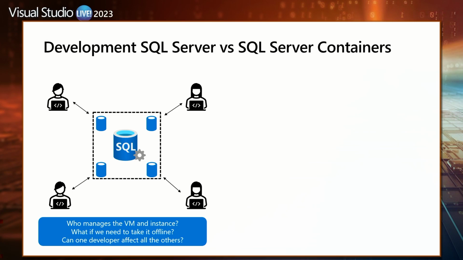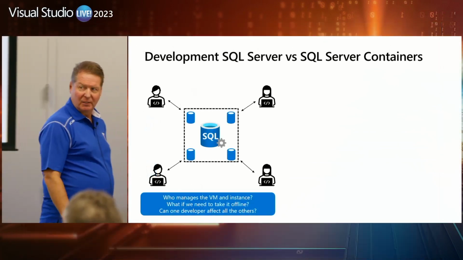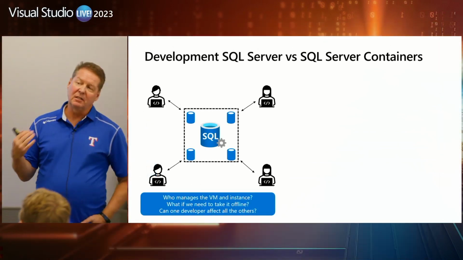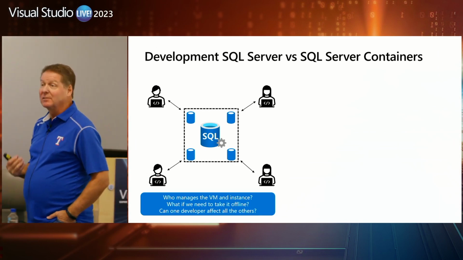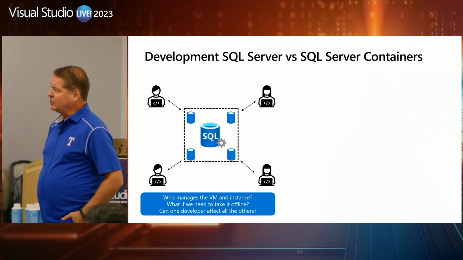So for example, what if you got to take the instance offline? What if some developer has rights to say, well, I'm going to take this down because whatever I'm doing, I got to restart SQL. Everybody's down. You're all affected. So it may seem like you have this isolated model with databases, but because it's a single SQL Server instance, it's not.